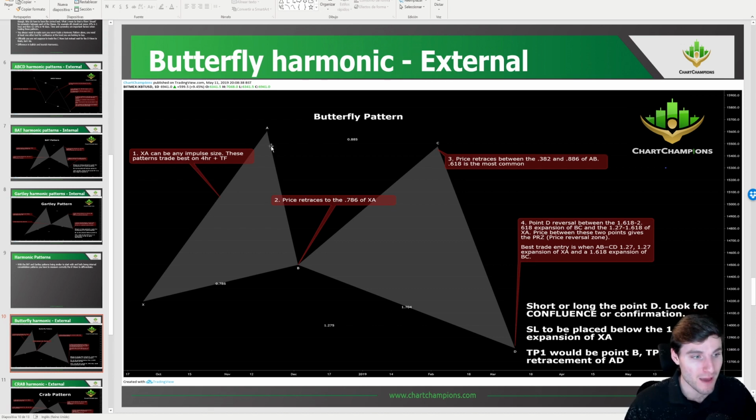But yeah, from A to B, then you want to see the volume increase for the bears. Okay, so on this, you want to see price going up on green bars of volume going down. So price is moving up on decreasing volume. And then on the decline, you want to see this decline to the 786, a strong heavy retracement on increasing red bear volume. So the selling pressure is coming up as you're going down.